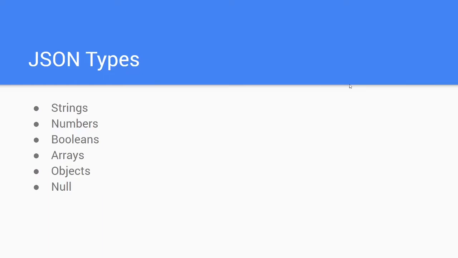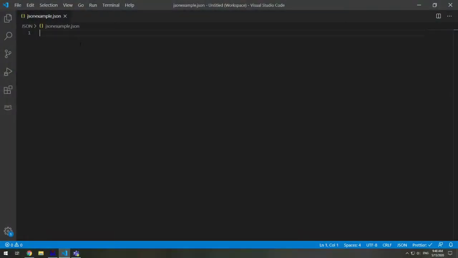So now that you've learned high level about JSON, let's write a JSON file. So I have an empty file here called JSON Example.json. So a JSON file has the extension JSON. Now, a JSON file can just hold a single type in it. You could say true, this is actually valid JSON. Or if you did a string, you could just say string. Same down to just saying null.